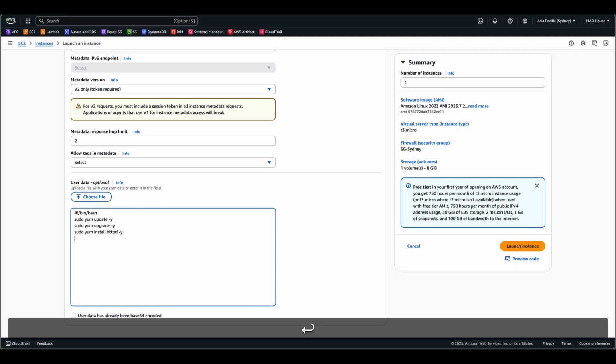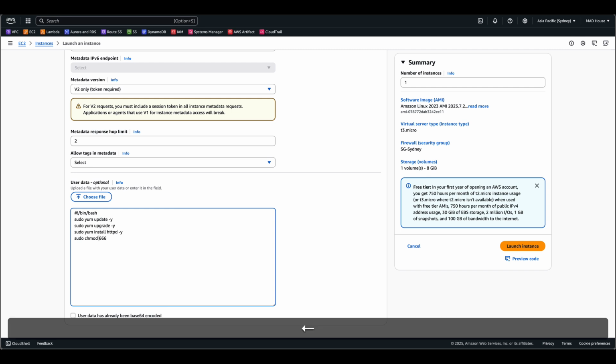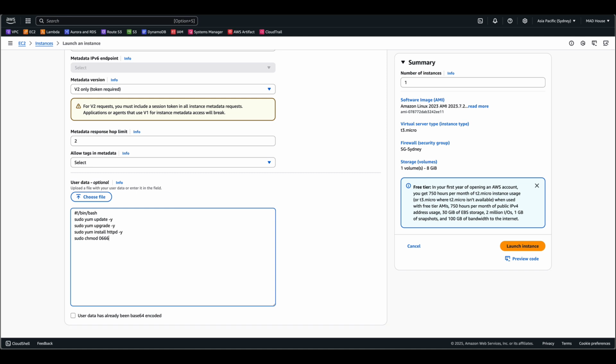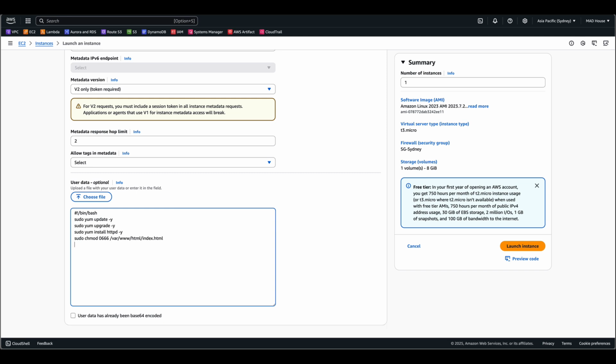So this installs the web server. Sudo chmod. I'll change the mode, and then I'll modify the index file, 666, and it will be /var/www/html/index.html. So I have changed the permissions of the index.html file.